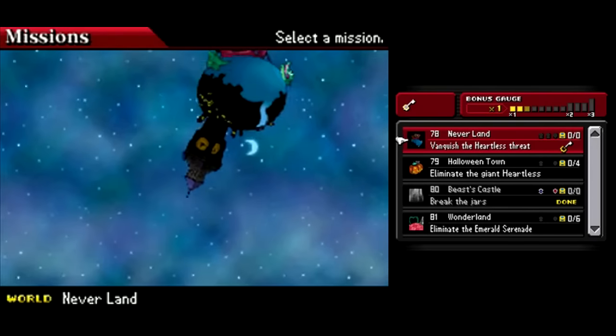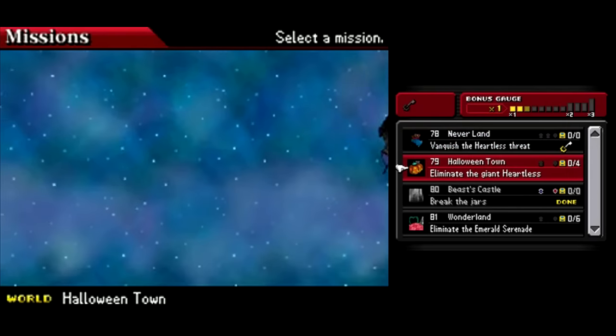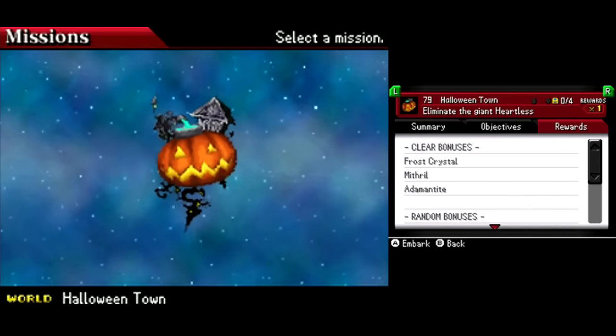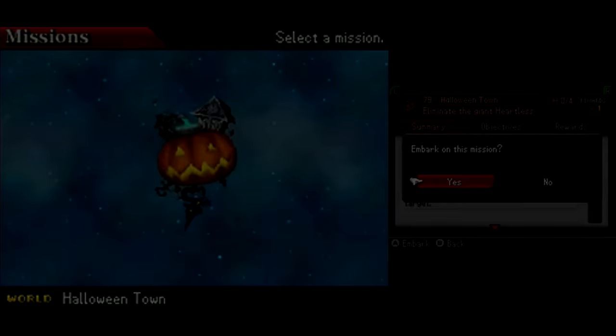So yeah, that's going to be the plan. To guarantee I get three Power Tech Pluses, we're going to do Wonderland last, because I'm thinking ahead here. Alright, wait, double check. Yep, Mithrilon and Mantite. Boom. So we've got to get that Ultimate Gear Plus.